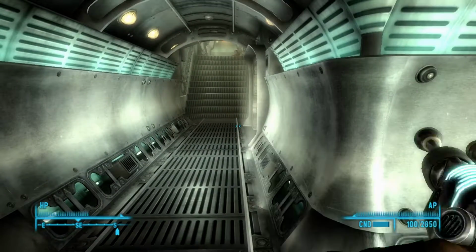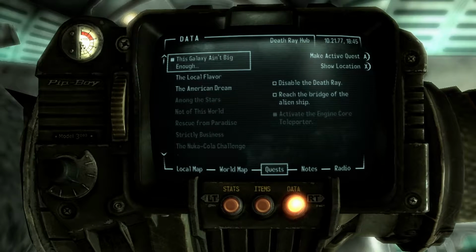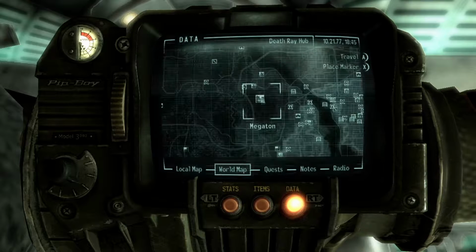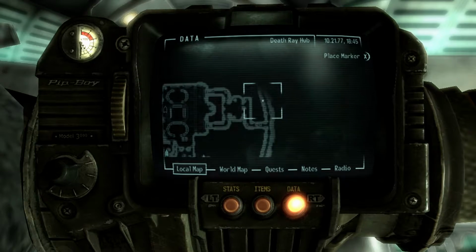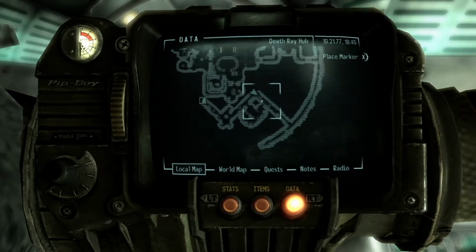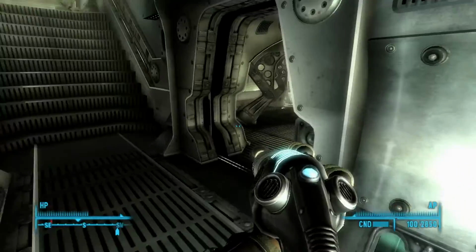Just stairs upwards. Where do we want to go, actually? Let's take this time to look at our local map. Quest: disable the death ray and reach the bridge of the alien ship. We want to go this way, which isn't where we are. Let's go down here. Right, this is... Yes, okay, we want to head the other way.